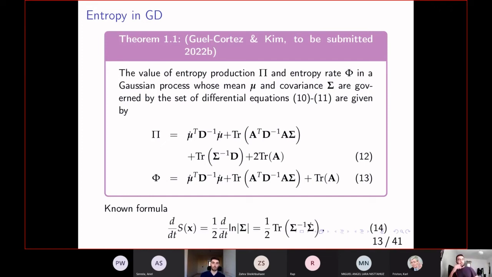Okay. So this is the one that the system produces, and this is the one that the system exchanges with the surroundings. Also, it is important to mention that entropy production is related to irreversibility. If entropy production is zero, the system is reversible. And when a system is reversible, it's supposed to have the characteristics so that you can extract the maximum possible amount of work. So that's interesting, I think. Right. So this is just something that I would like to remark about entropy production.